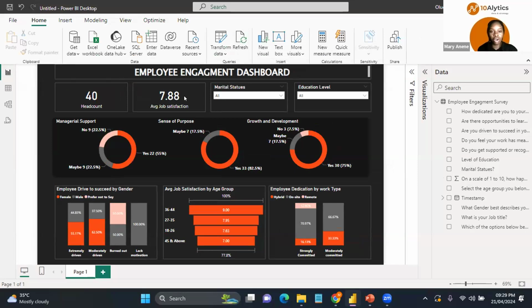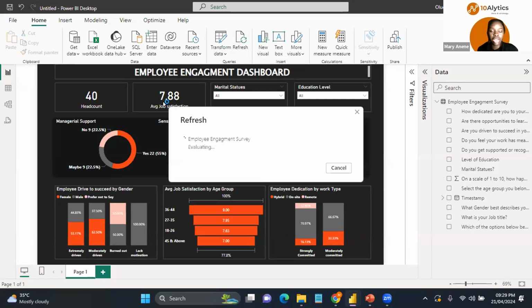In fact, even our average score should also be updated. So we're waiting for that to load. And once it loads, we'll be able to see the difference here. So go ahead and input your information there so you can also participate in this amazing process. All right. So here we go. Our data set is refreshing. So now it's loading 44 more rows. All right. So let's see how that works right now. All right, so this is something that you can always come back and do whenever you are done.